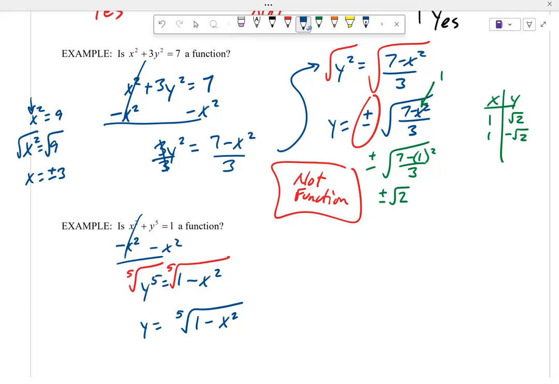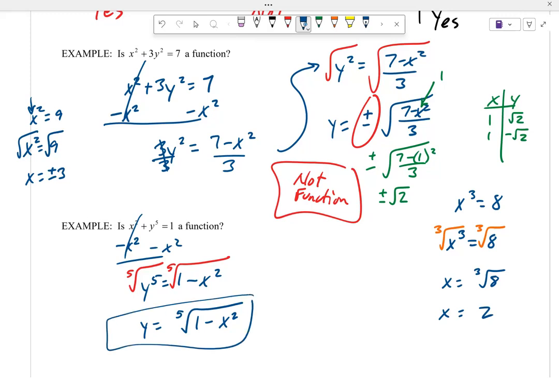No, you don't, because, for example, x cubed equals 8. If I third root that, there's only 2 that will satisfy, only 2 cubed equals 8, right? Negative 2 cubed is not 8. Negative 2 cubed is negative 8, right? So you don't throw on a plus minus when you take an odd root. It just stays the fifth root, not a plus minus there, right?